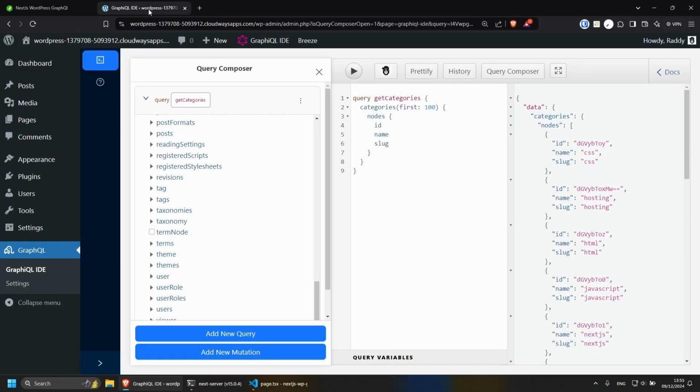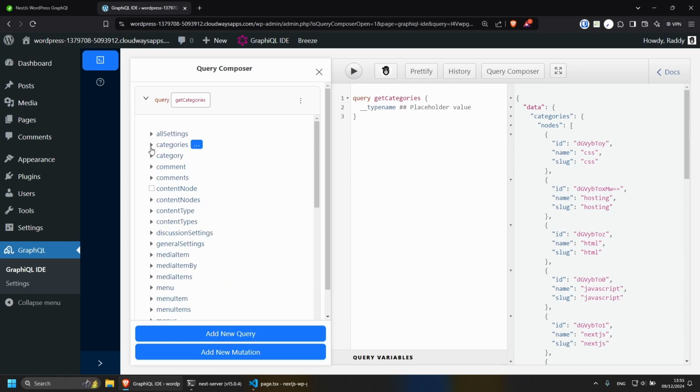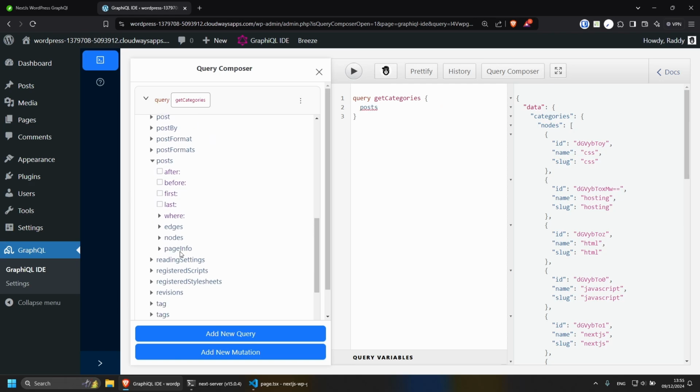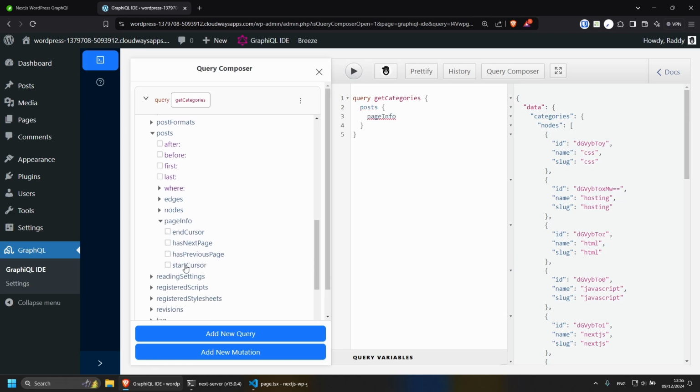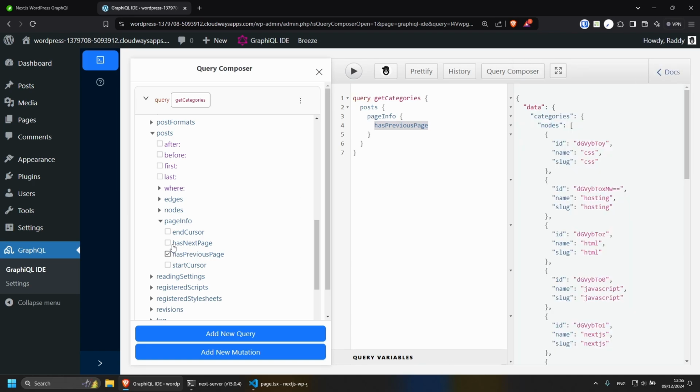For this, we're going to go back to the query composer here, and I'm just going to show you super quickly. If you go to, let's minimize this, and if you search for posts here we go, posts, and from here you'll be able to see some of the stuff that we can use. For example, the page info is what I'm going to be using for the pagination. So this is going to be very helpful because it's going to tell us whether we have a next page or previous page, and if you click on it, this is obviously going to add it to the query here. If you click on the has previous query, you see here that this is Boolean. So I know that this is going to return true or false, and same with this one here.